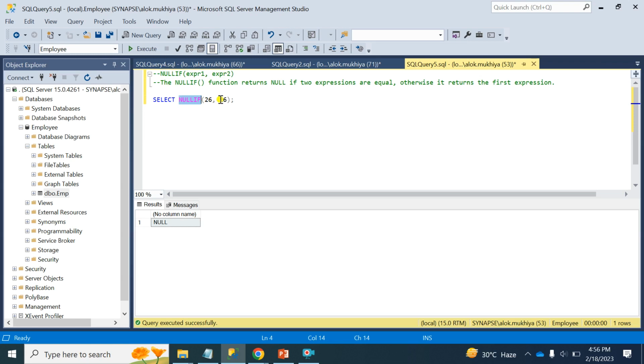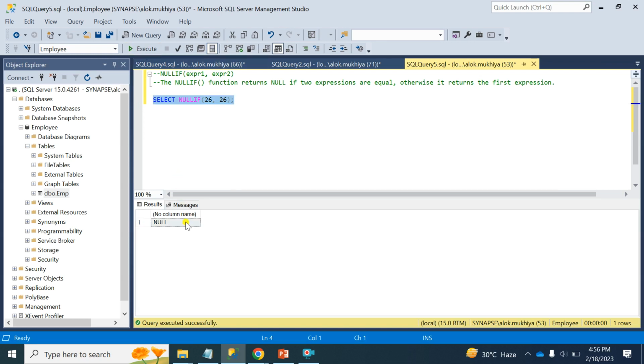So if you pass two expressions and they are the same, it returns the null value. And if the parameters are different, then it returns the first expression value. Just let me show you here.